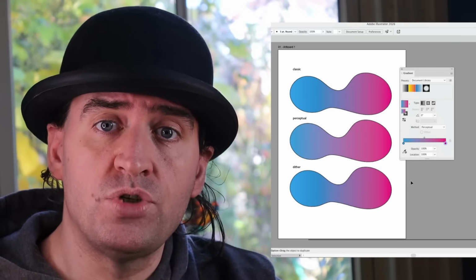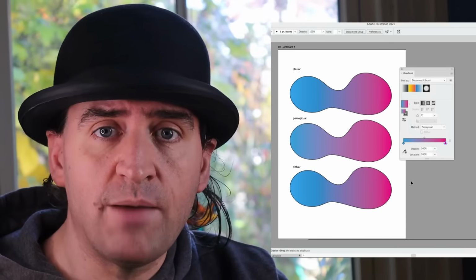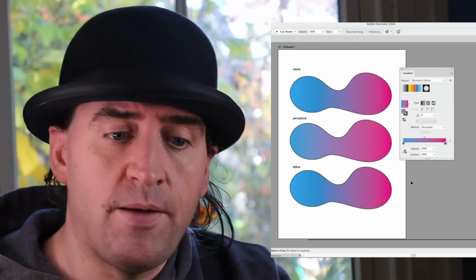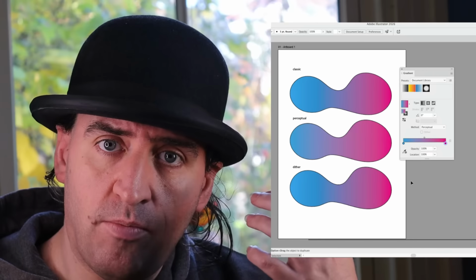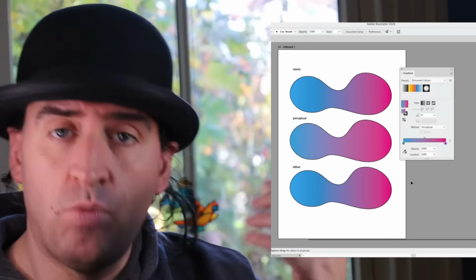You can choose to interpolate in HSV. You can choose to interpolate, which is what they've done in Adobe Illustrator, in OkLab. OkLab is a particularly useful color space to interpolate in because you can essentially have a more representative color range, which is what the eye tends to like to see.